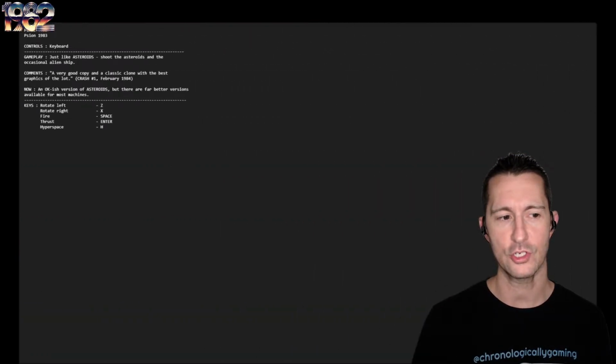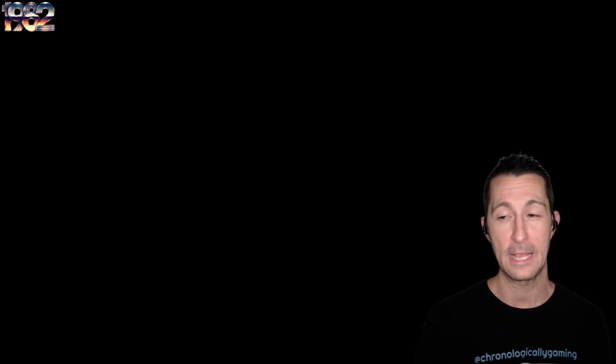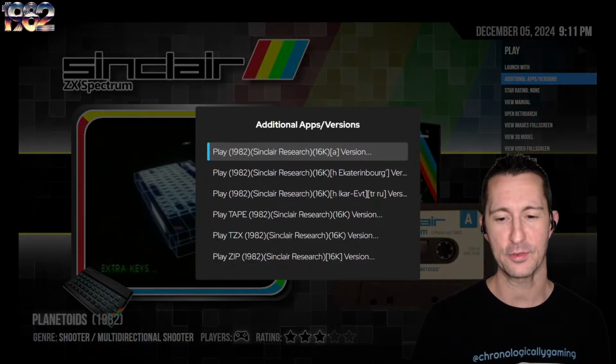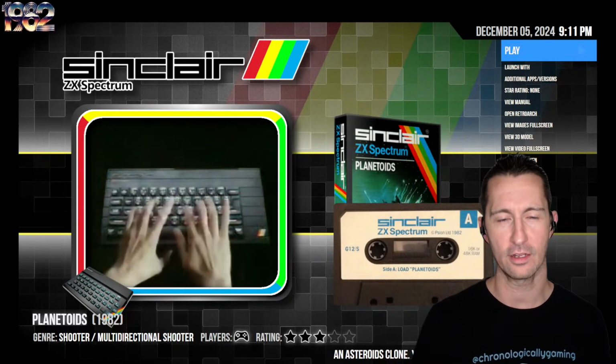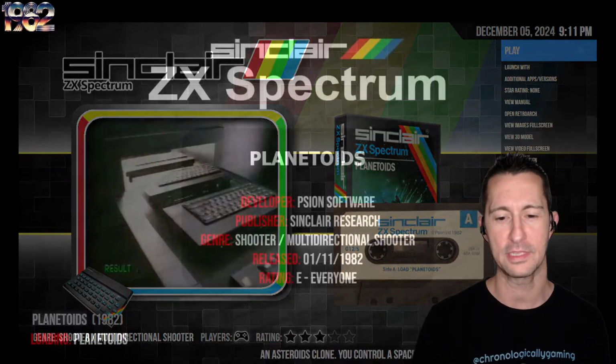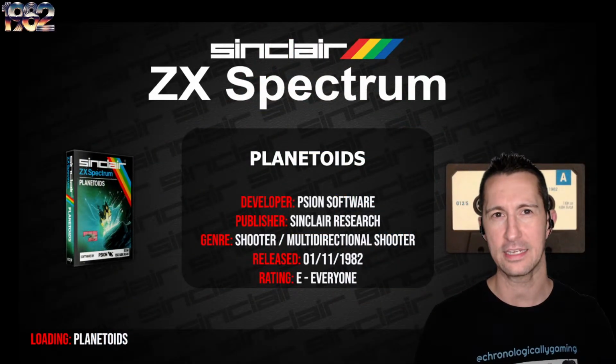The manual that we have is just a homebrew manual explaining what the controls are, of how to play. Rotating left is Z and X, fire, space. So it's going to be all keyboard controls. Let's see what happens. This one was available by Sinclair Research, and I have the different versions there. Let's pop in that cassette tape and play Planetoids. Scion Software, Sinclair Research, in the beginning of November 1982.